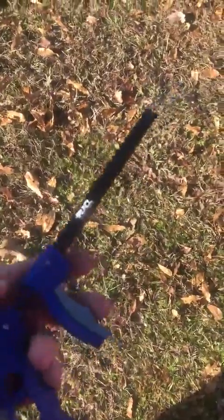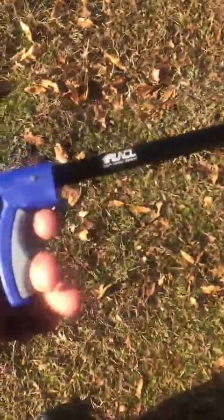What makes this thing so significant? First of all, I want to talk about this right here — this blue handle. The plastic is hard. And I love, first of all, I've got a big hand. I love how I can just, almost like a pistol grip — and I know that probably sounds bad.